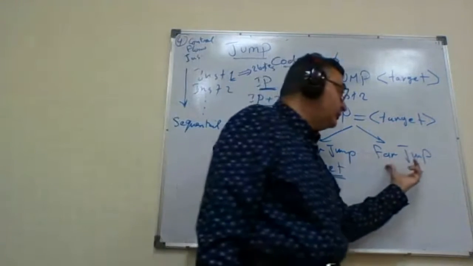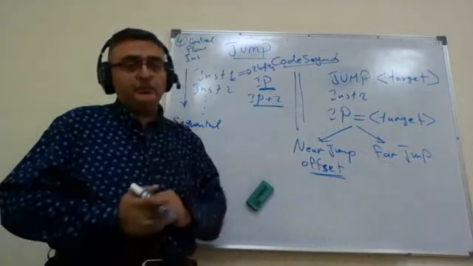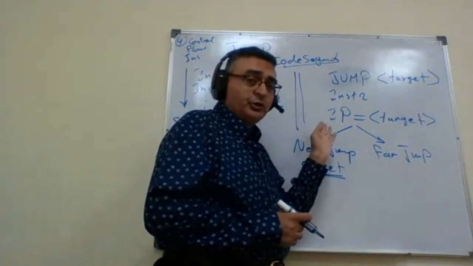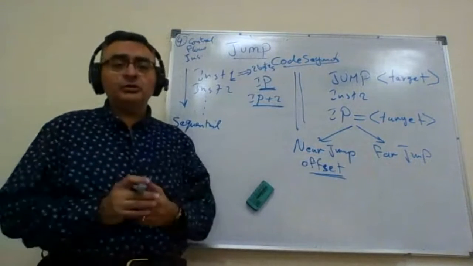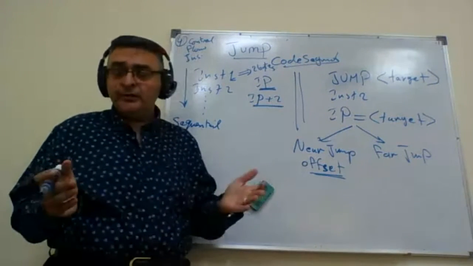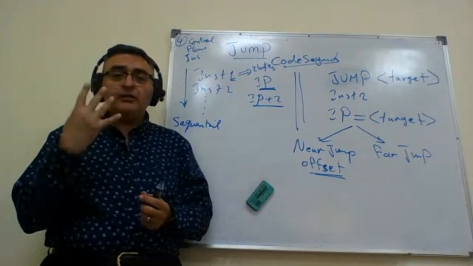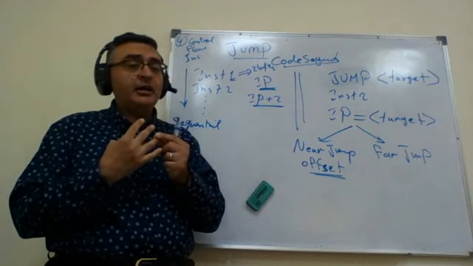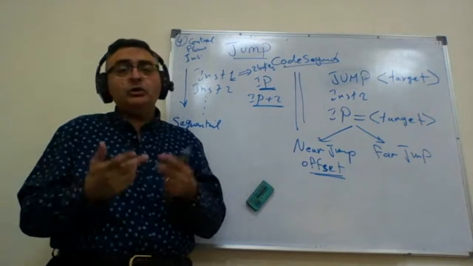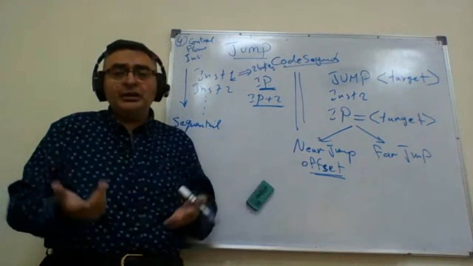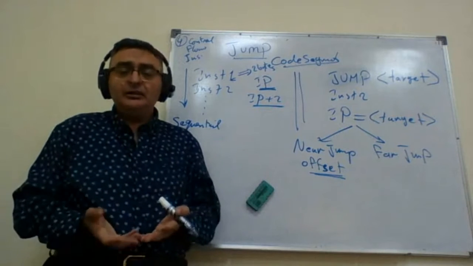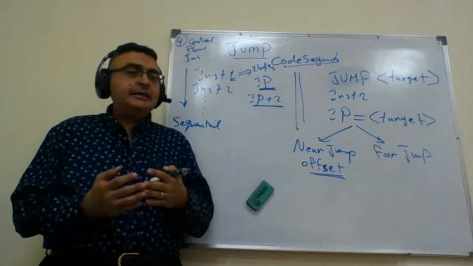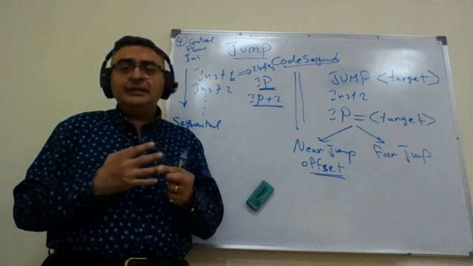The second type of jump instruction is called a far jump. Far jump means I want the microprocessor to get me out of the code segment. Out of the code segment where? As we discussed before, we have 4 segments in my program. We have the code segment, we have the data segment. Definitely, I will not jump outside the code segment to the data segment, because the data segment contains data. It does not contain instructions, so there is nothing to be executed there. It does not make any sense to jump to the data segment.